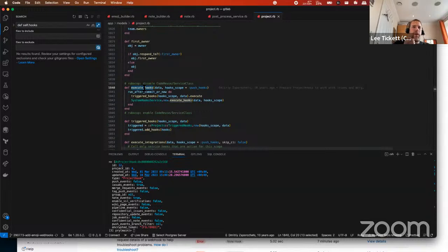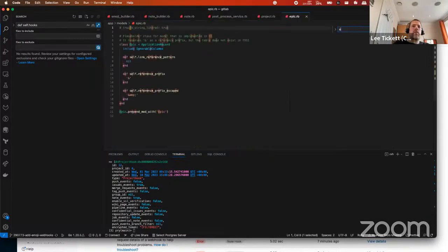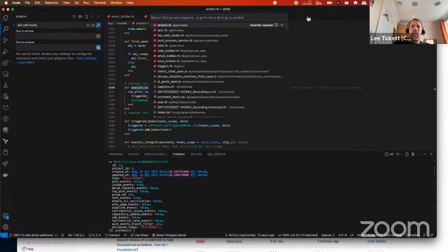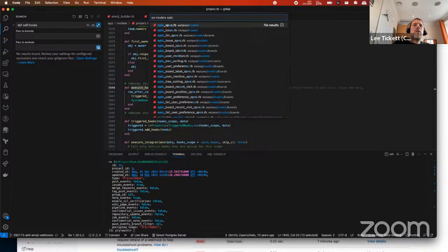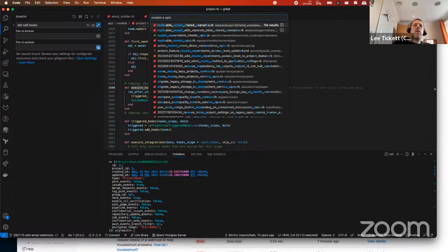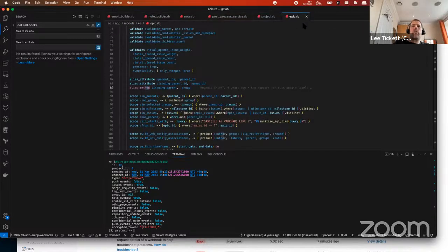The only thing I need to think about is that the emoji might not be on a project. So I'll need to make sure I handle it, if it's on an epic, then there might be this execute hooks in the epic. Models epic. Be the EE version we need. Why can't I find you? There. No. Okay, that's interesting.